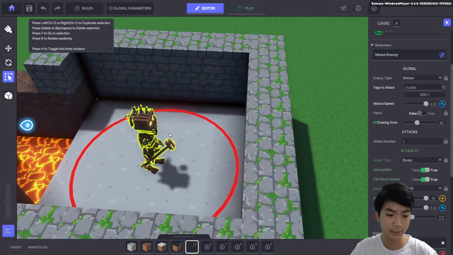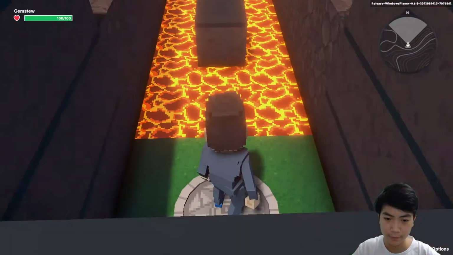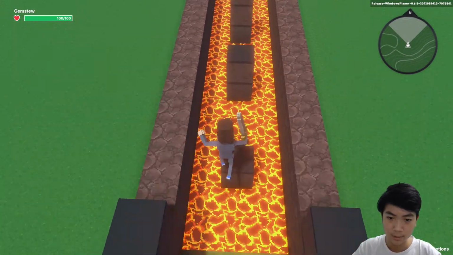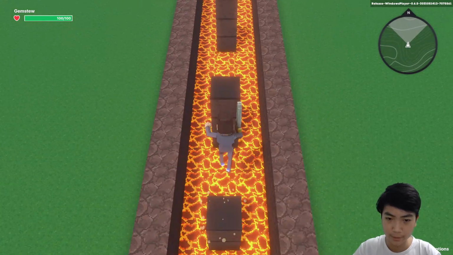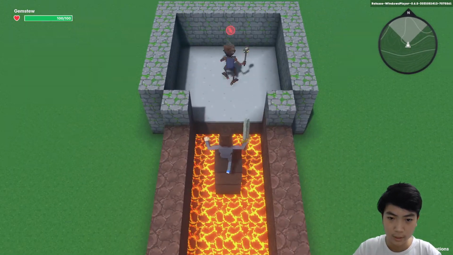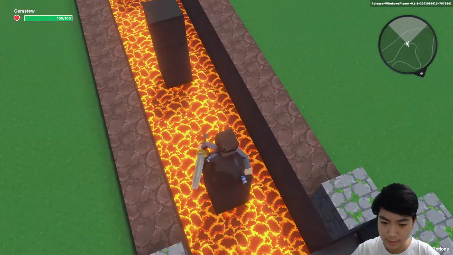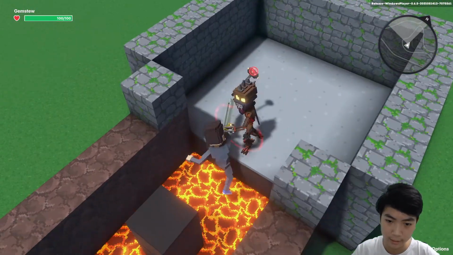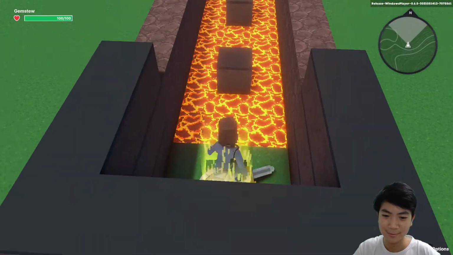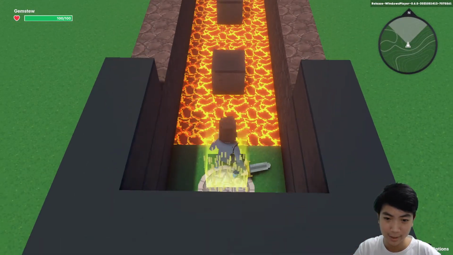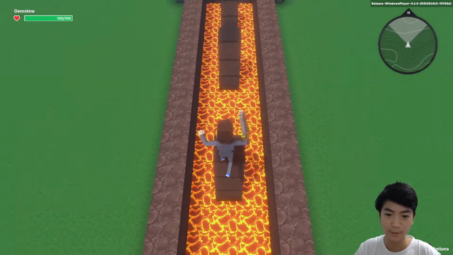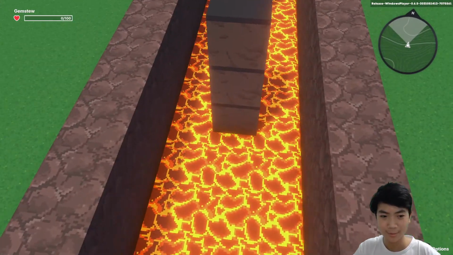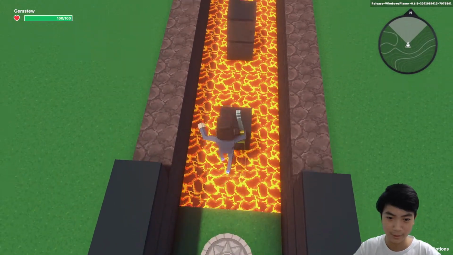So let us try. Of course, this is not the finished product. This is just a prototype, and we can jump here, jump there, like so, and then it realizes. But since it's smart, it doesn't come here because it's not high enough. Oh, I didn't mean to. I didn't know pressing the left click would send me forward.